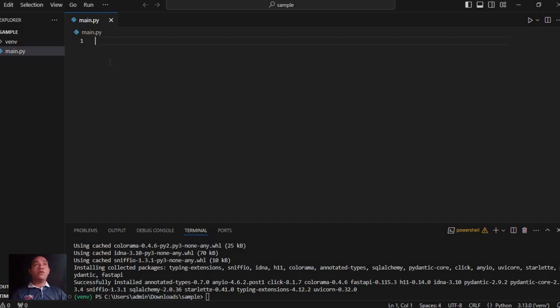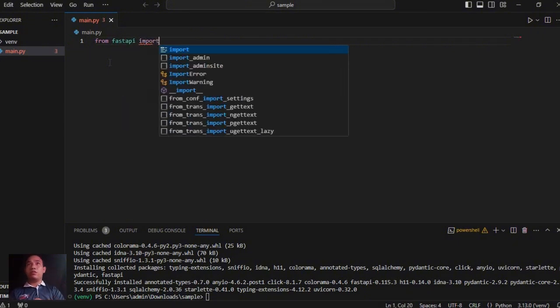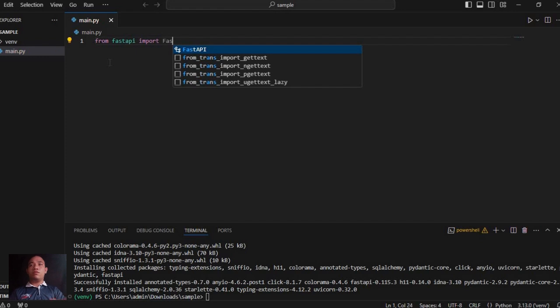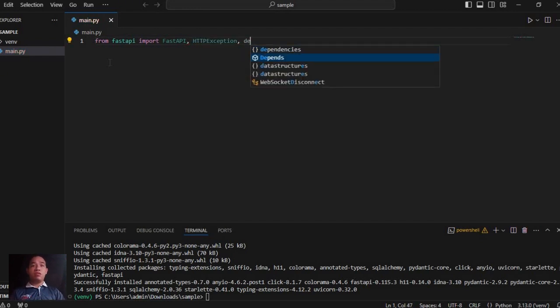First, we're going to declare what we are going to use for our script. So first, type from fastapi import FastAPI, HTTPException, Depends.